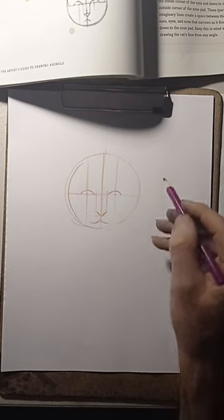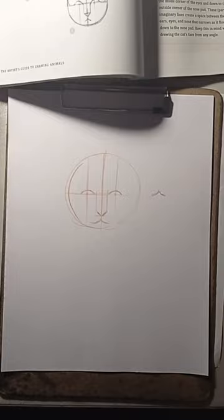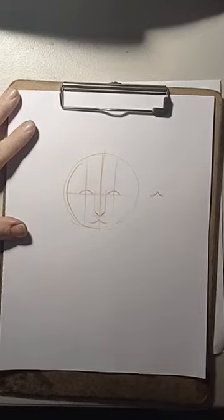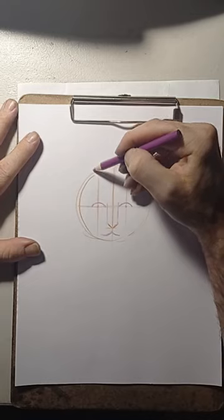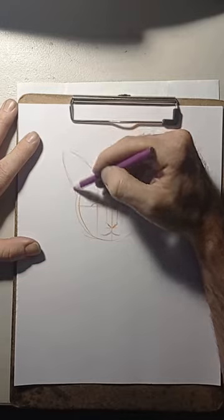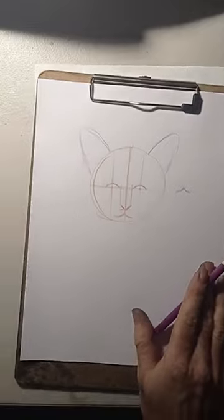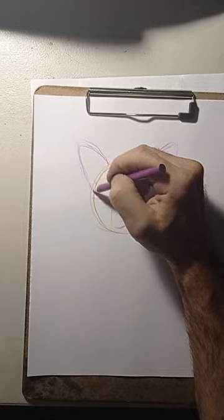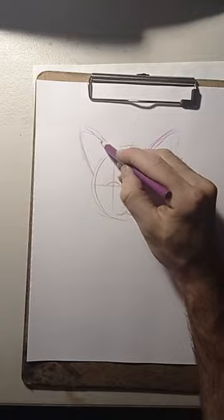So when you draw the cat's mouth, remember something like this, right? So let's look at this again. Now he adds the ears. So he's gonna add the ears. So the ears will go right here. Now, I don't know if I'm going to do this correctly because it might be a different form of cat. But anyway, let's do pretty much what we see here. So that's my ears right there that I did. Then here's the inside of the ears.